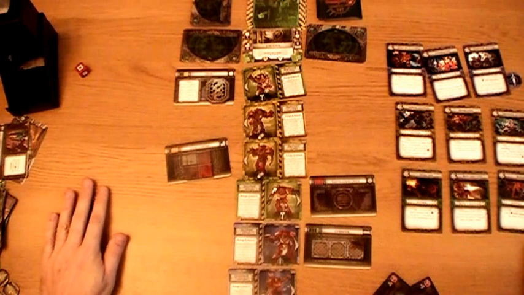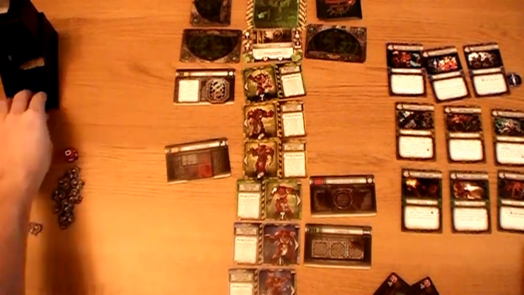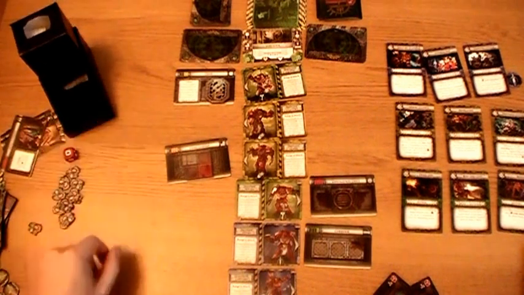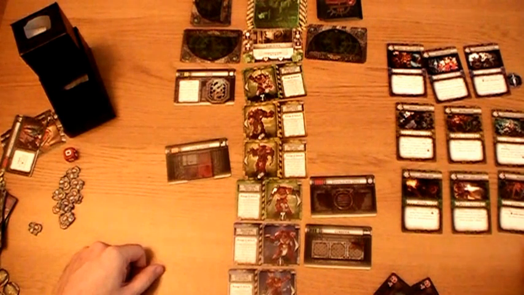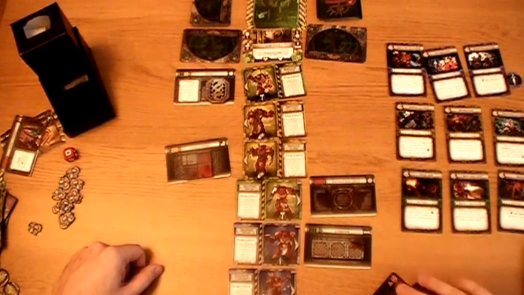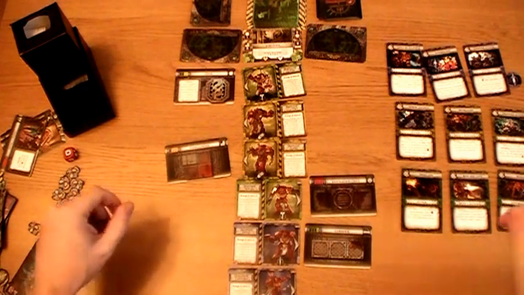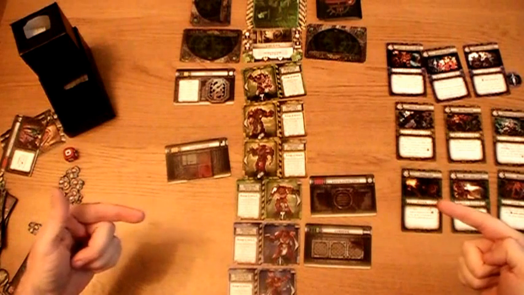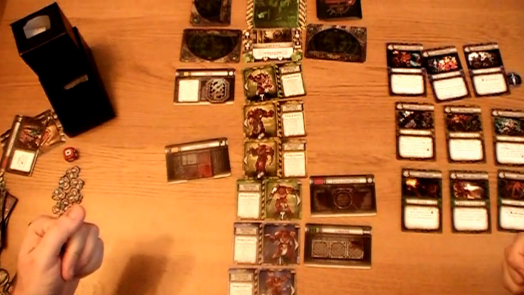The combat tokens are just placed to one side, as is the combat dice. I'll bring my dice tower in now for when we come to use that. And now the room's set up. So now that the room's set up, we need to determine how many Genestealers are going to spawn at each location.